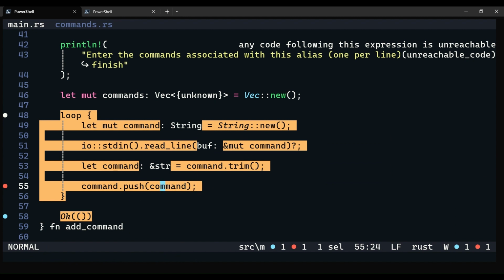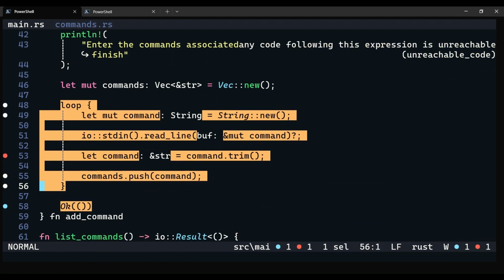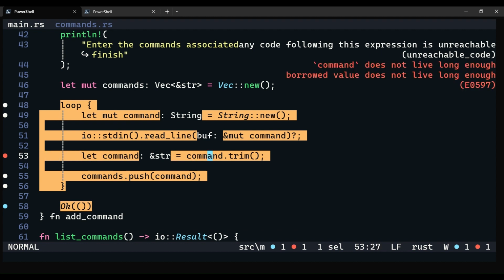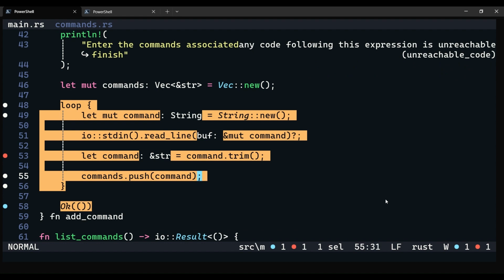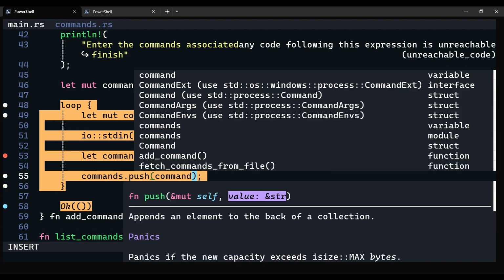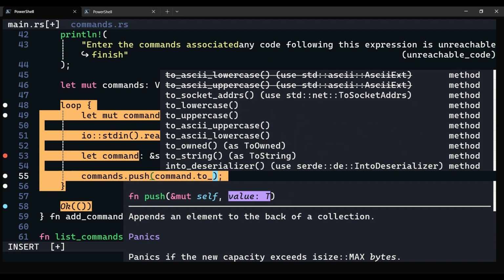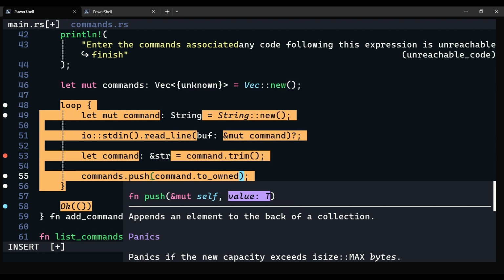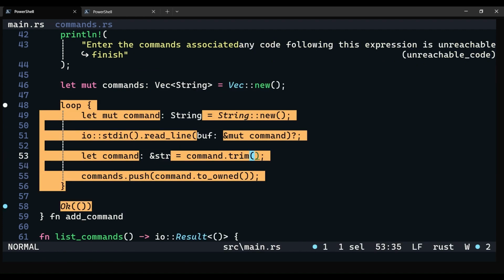Okay, commands. Okay, commands. Trim. I think what we want is to owned, right?